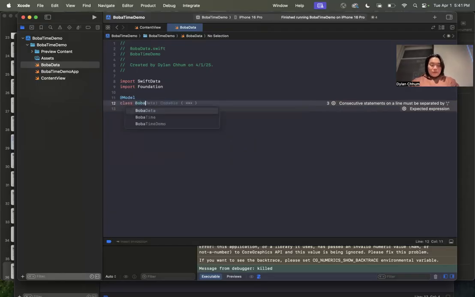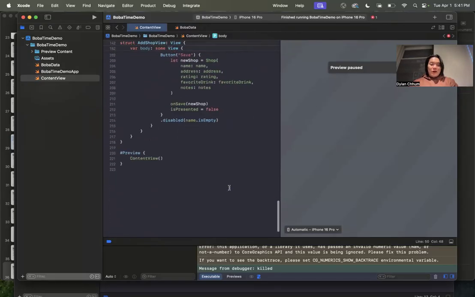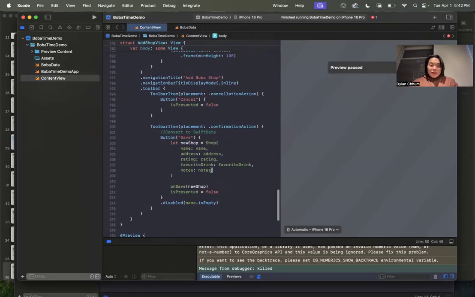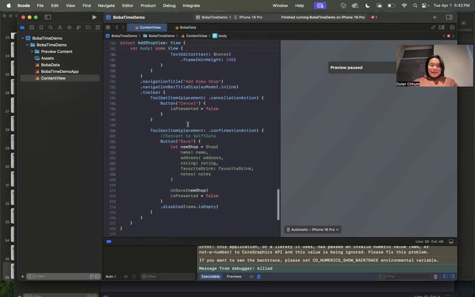So right here, we're making our little boba shop. Looking at what the UI of my app had, the boba shop simply had name, address, rating, favorite drink, notes. I think I even had date added.